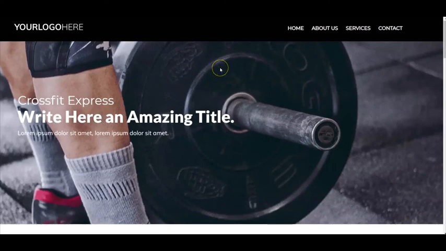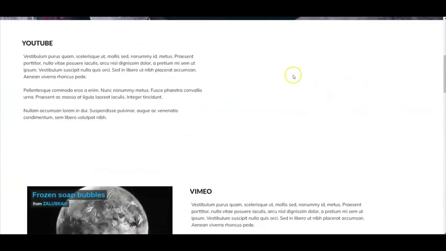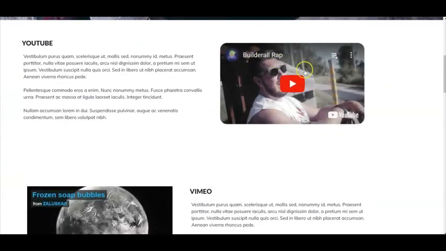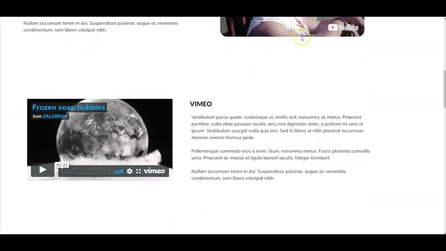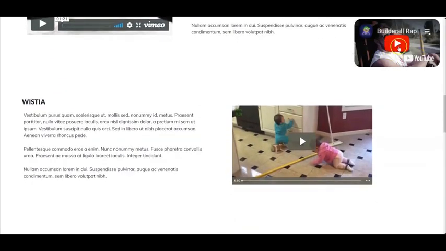Okay, so now let's take a look at the page. As we scroll down, the first area is going to be the YouTube video that we had animate after 10 seconds. There you go. It's shown up. Now as we scroll down, we also did a sticky video with that. So if we continue to scroll down, you're going to see the sticky video show up at the top right, just where we pinned it.